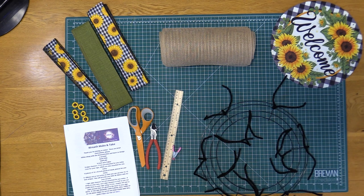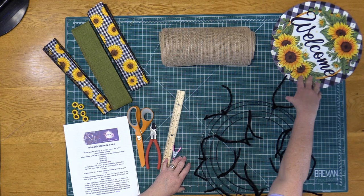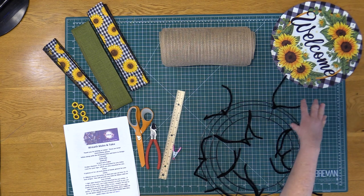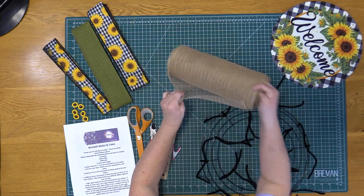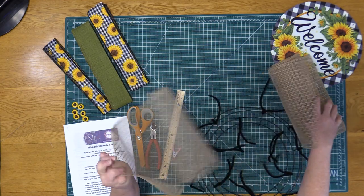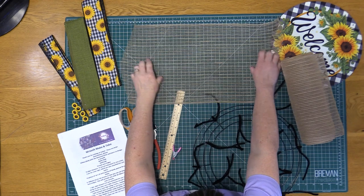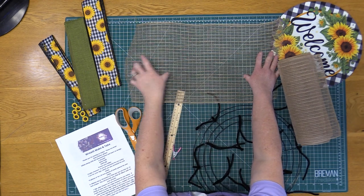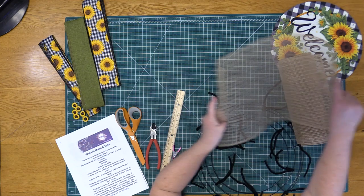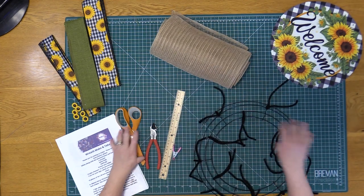Okay. So in the kit you purchase, and in the kit today that I'm using, you'll receive a sunflower welcome sign, 20-inch pieces of 10-inch wide mesh. What I mean by that is, this way it's 20 inches long, this way it's 10. You have 12 pieces of this mesh. I throw an extra piece in just in case you make a mistake.